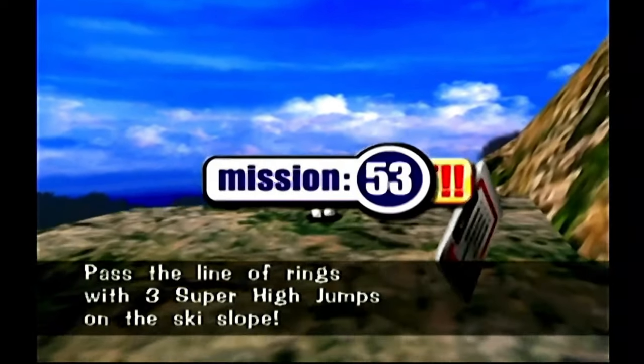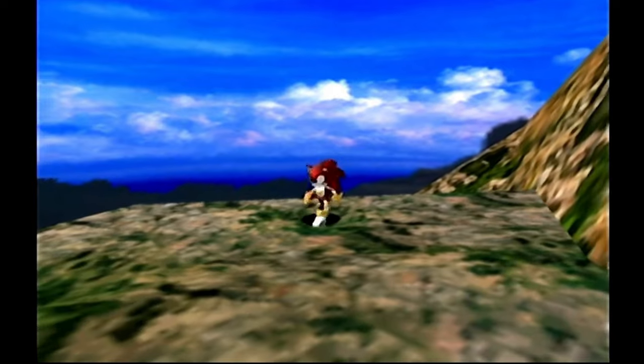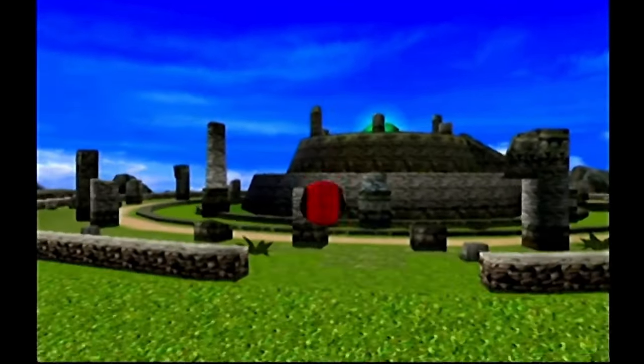Hello. Pass the line of rings with three super high jumps on the ski slope! Probably the second hardest mission in the game. Unless you're using Action Replay. Of course, of course. Hello? Sonic, where'd you go? Where'd you go, buddy? There you are. Oh.